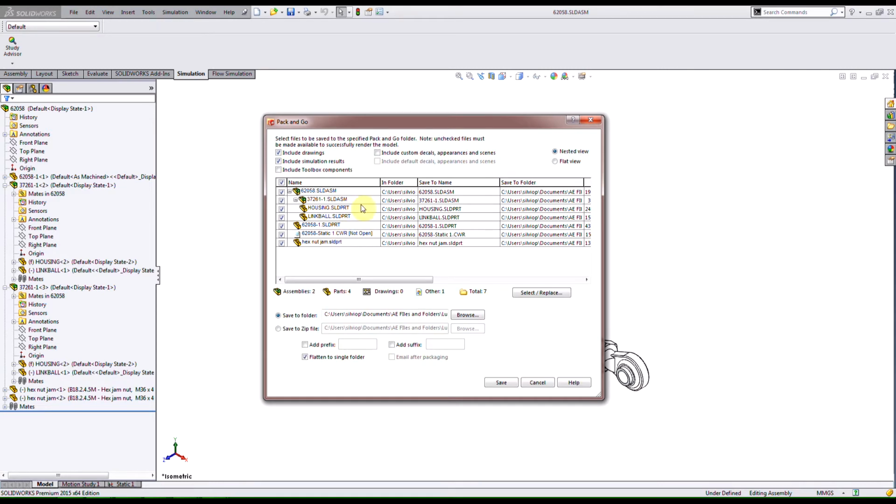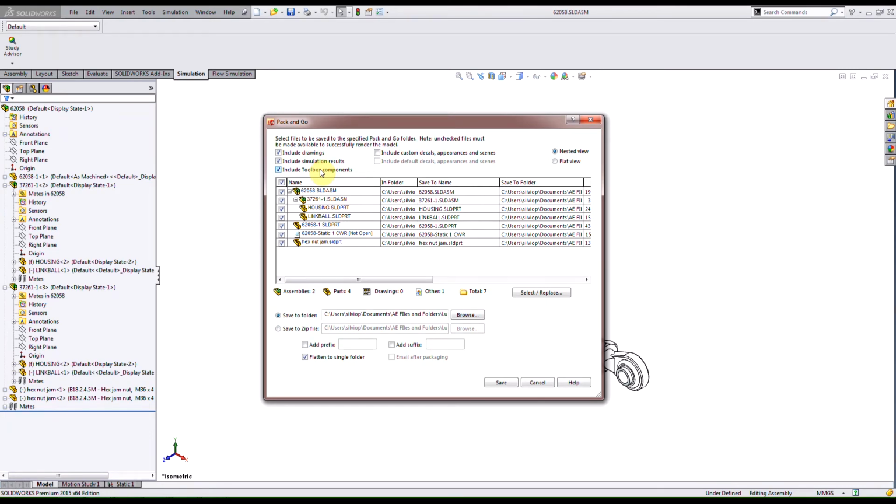Lastly, we can include an extra level of detail in terms of making sure everything is included within this pack and go. For instance, we can include the toolbox components. So if your assembly includes these toolbox components that are available to you if you have SolidWorks Professional and above, you can ensure that those parts are going to be included without having any file reference issue, or if the end user may not have the toolbox module. This package will include those components. They'll be able to open up that assembly without any issue.